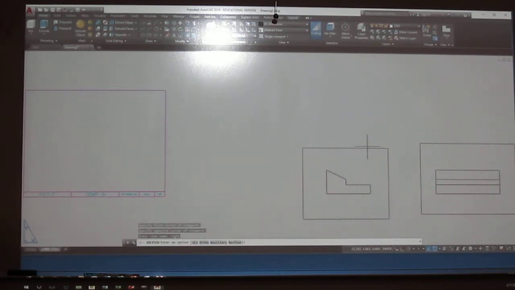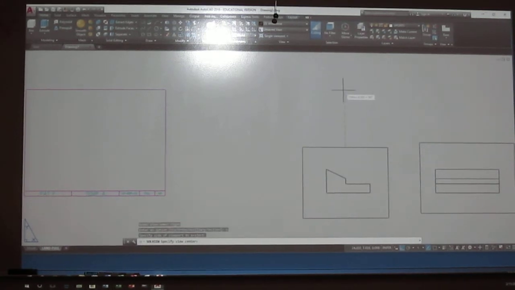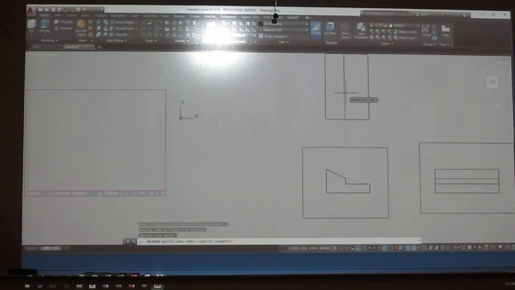Okay, let's do one more. Let's do a top view on here. So again, I'm going to go to the ortho option. So O, enter. I'm going to click now. I'm going to go back to my front view and click on the top of that viewport because we base everything off that front, right? So I'm going to left click to define that. It then wants a view center. Get right above it.